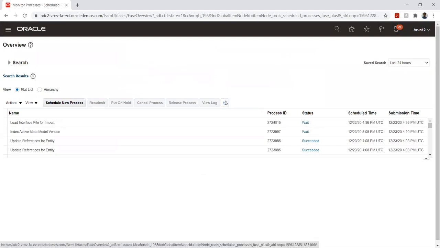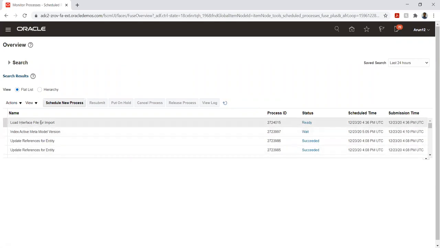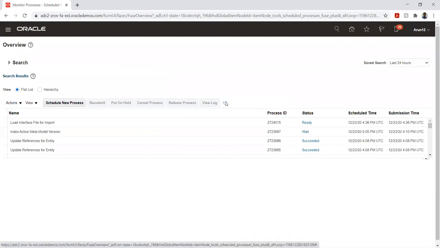This involves two processes. After completing this program called Load Interface File for Import, we will have another program called Journal Import, which will complete our import process.